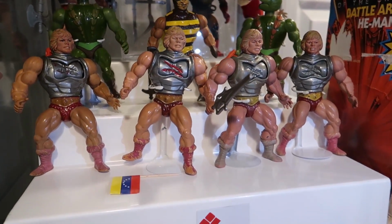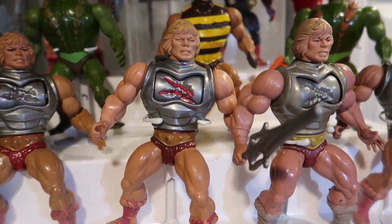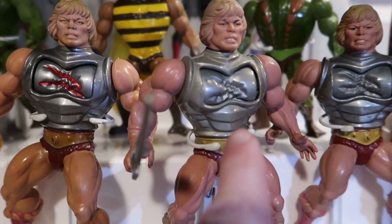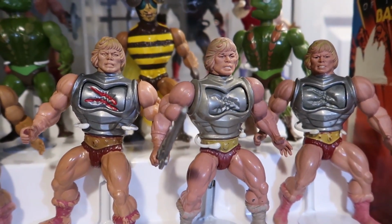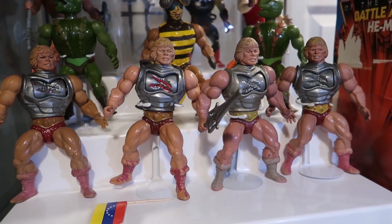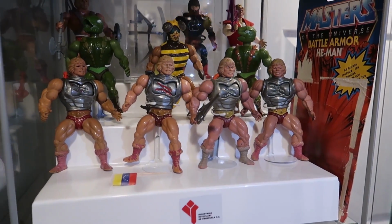And then the belt colors, all the skin colors are different. I love the red slashes on this one. That one's awesome. And this one's totally clean. That one the paint fell off of. If you roll the barrel on all those, there's paint on the front. There's paint on some of these items, like if you notice the hair, it just falls off very easily.